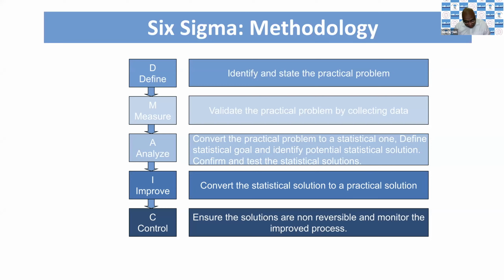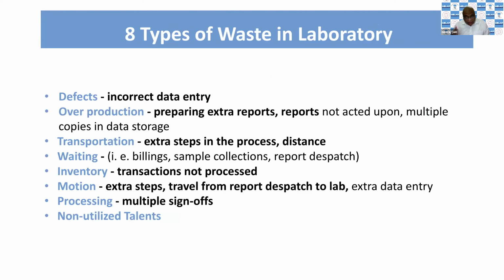And whatever measures you are taking, you see whether people are implementing those measures in a correct way, and whether these measures are in a non-reversible direction. That means towards the improvement side. It is not like after a few months when you stop monitoring, it again goes back to that old situation. We have to see that. So with this Six Sigma, we can apply it to different aspects, whether related to process outcome or process variation, and we can improve quality in our laboratory.